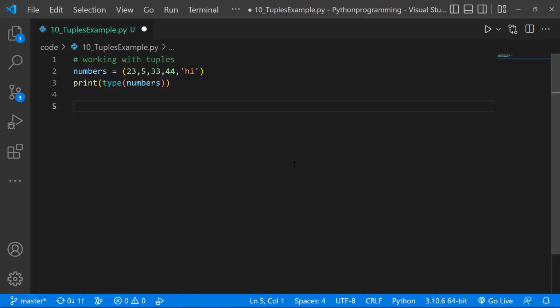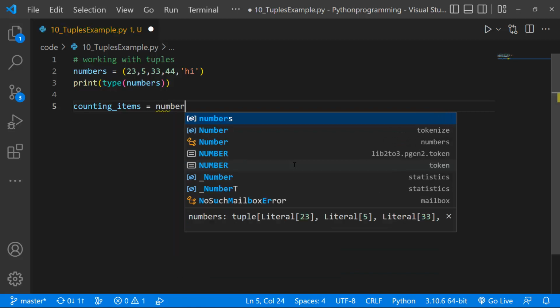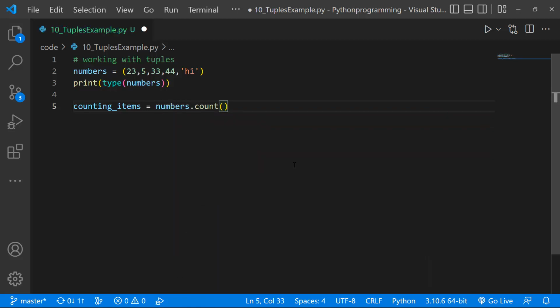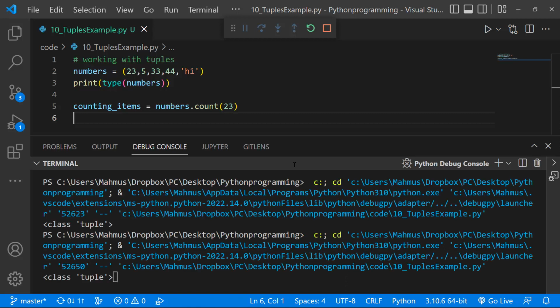So let's create a variable called counting items, and within that variable let's do numbers dot count, like so. And let's actually print out the count elements. So let's say for the first one, let's say 23, like so, and let's run this.